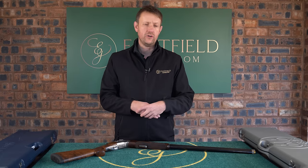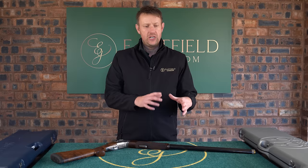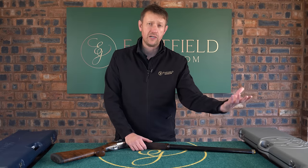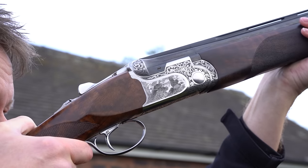What this did is it looked at the market, particularly at Perazzi, who are Beretta's huge rivals globally. With Perazzi there was the option to buy a plainish competition gun, but if you wanted something more ornate, Perazzi could cater for it 100% — they had dozens and dozens of different engraving styles. Beretta is a completely different manufacturing process, much higher volume, but they wanted to draw people away from shooting Parazzis back to Berettas — and this is the result, the DT11L.